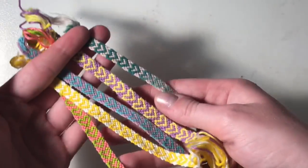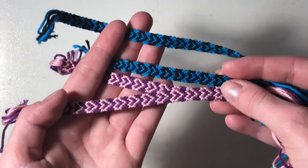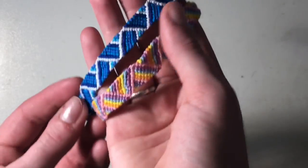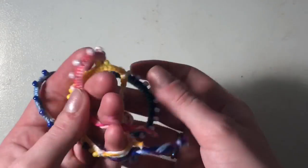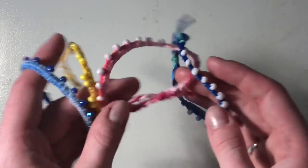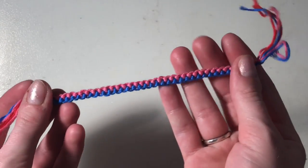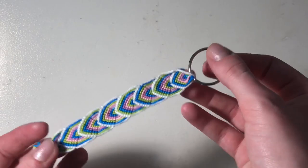I legit have like 60 of these heart bracelets — I went through a huge phase of making these last summer. A couple more chevrons — this one's really, really old. I have two of these twisted ribbon friendship bracelets. I have these beaded zipper bracelets — I got into a phase of making these too, as you can kind of tell. I have like a normal zipper bracelet; I made this forever ago. I found two more heart bracelets. I have this wave bracelet. This leaf pattern on a keychain just curls up because it's so lightweight, but it's pretty.